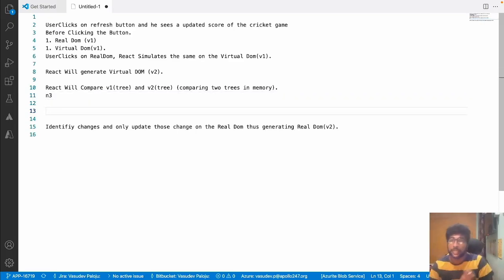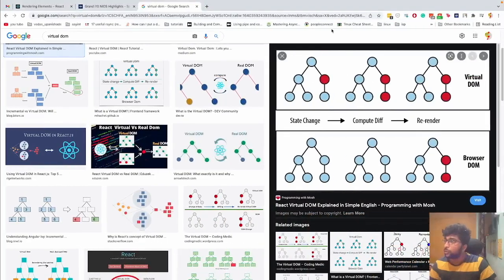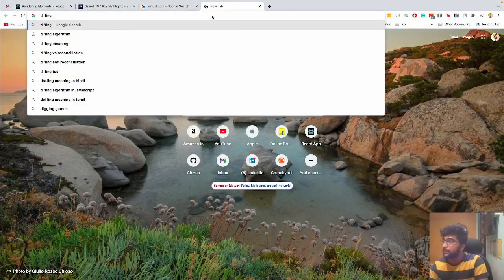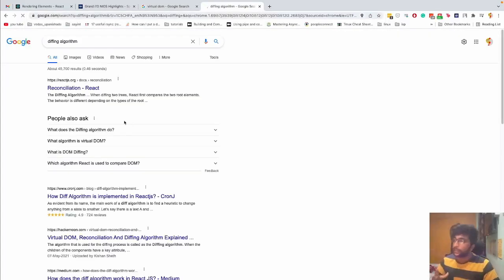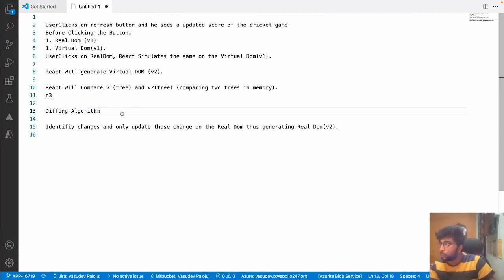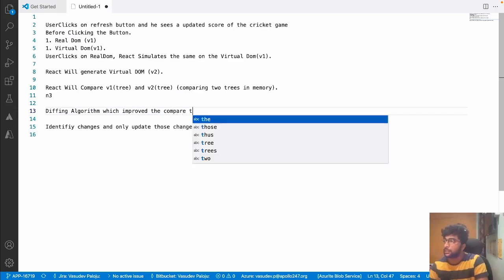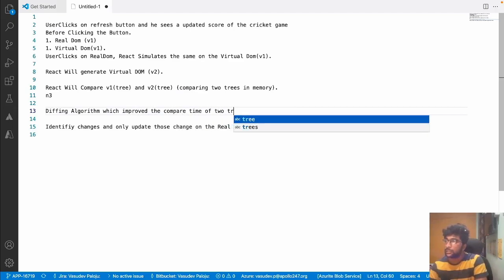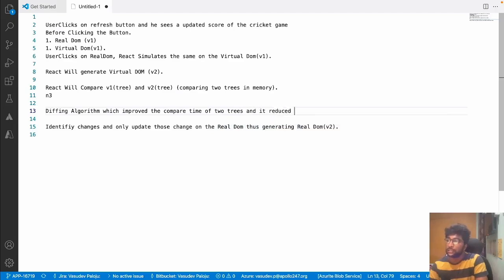So what Facebook guys, whoever developed React, has done is he has created a new algorithm that is called as diffing algorithm. So if you Google, diffing algorithm is the main reason which improved the compare time of two trees, and it reduced the time complexity to n log n.